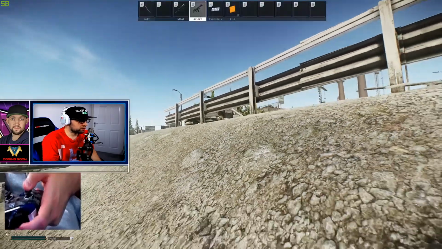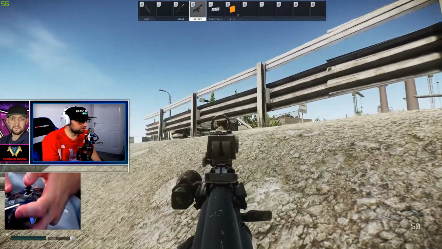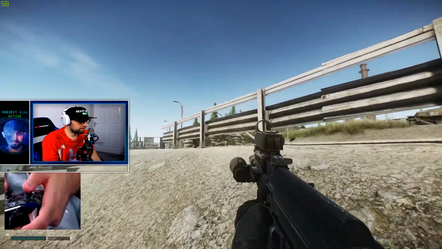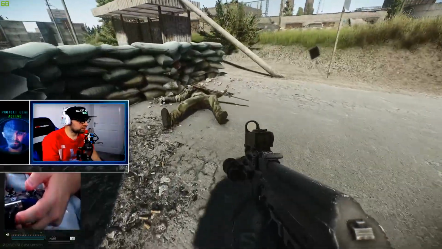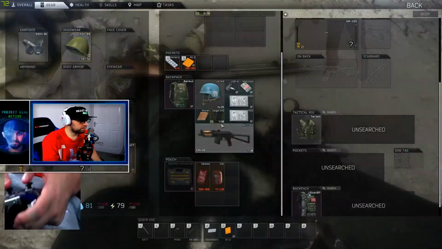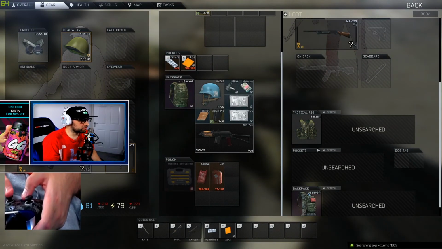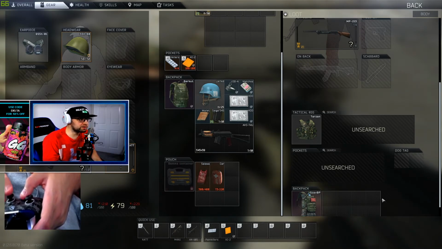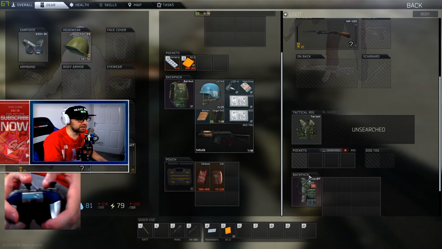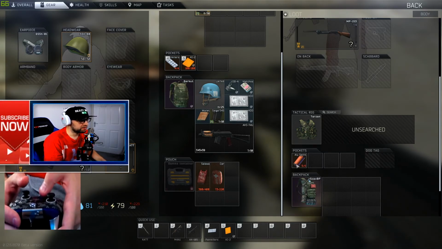Right, so I've no ammo. We switch up. So that was a little bit more natural for me. On PC, countless times I've tried to reload and rotate at the same time, and my hands just didn't work. But with controller, it was a little bit more of a natural thing.